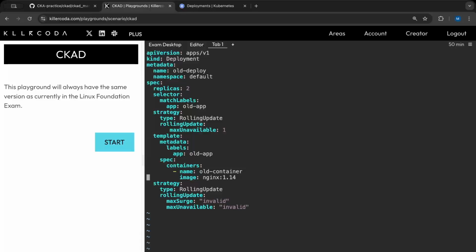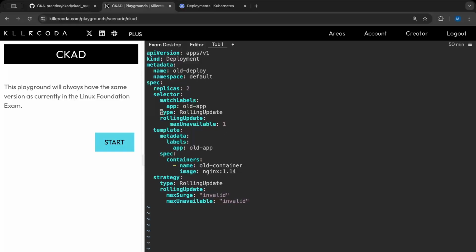We have strategy here, and we have also added a strategy under app again, which is wrong, so we need to be careful.